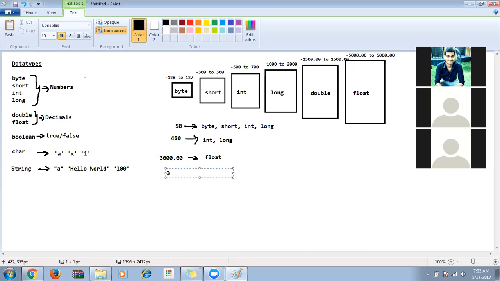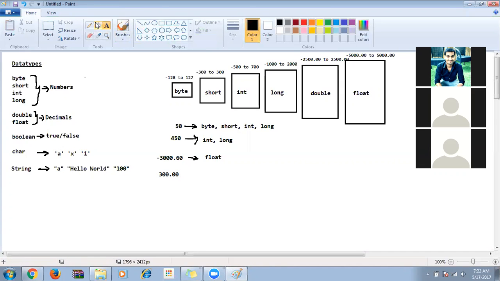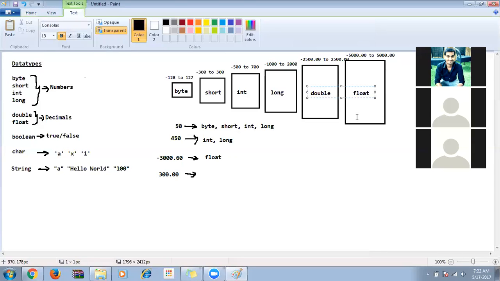Okay, now my value is 300.00. Can you tell me which data types it supports? Short, and int, and I guess long also, and everything, not double and float.